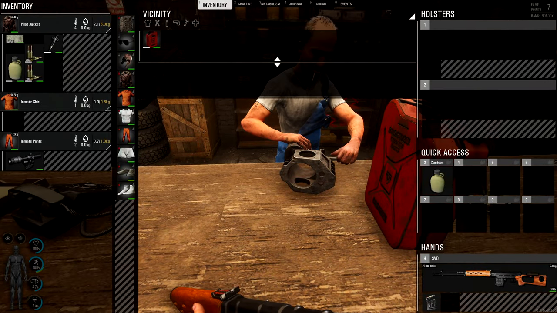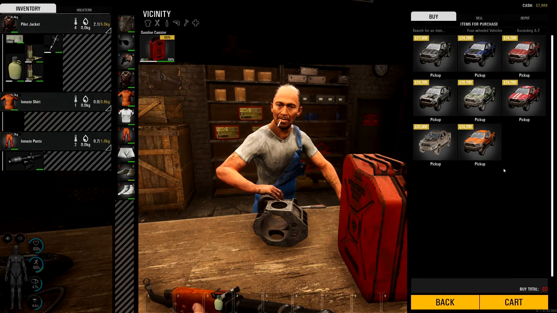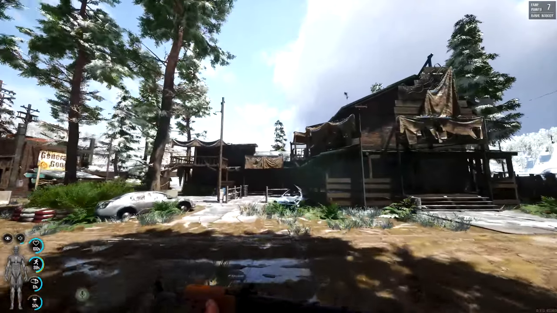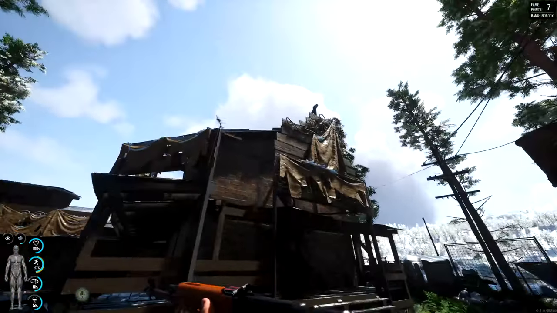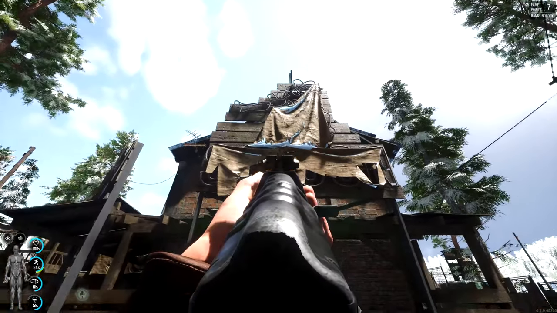I should have enough for a vehicle. Oh, I'm in the wrong menu. Prices are not negotiable. Okay, prices are not negotiable. What's this building going to be, I wonder? Oh, this is the saloon. Looking by these neon lights underneath this tarpaulin.